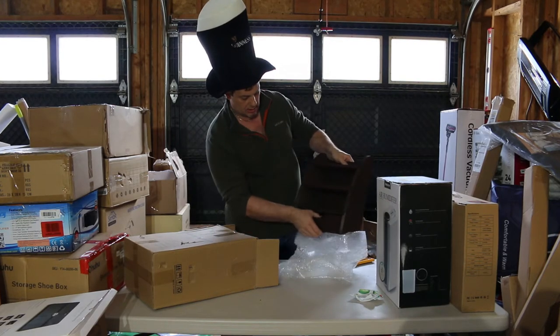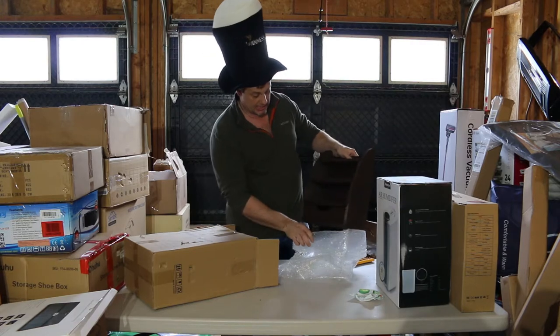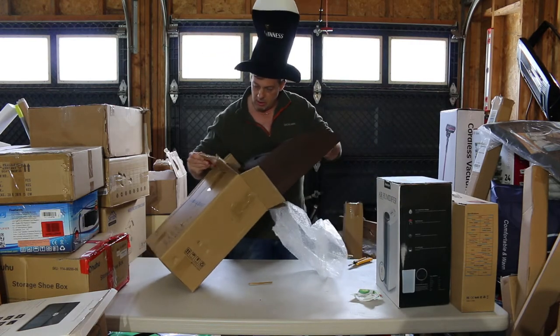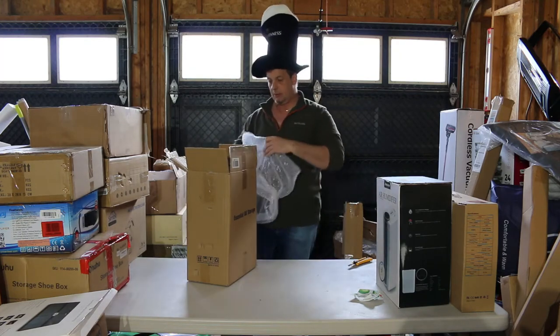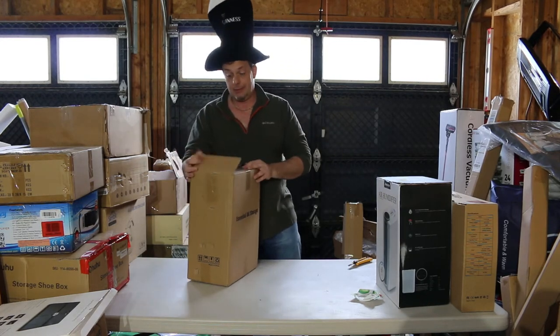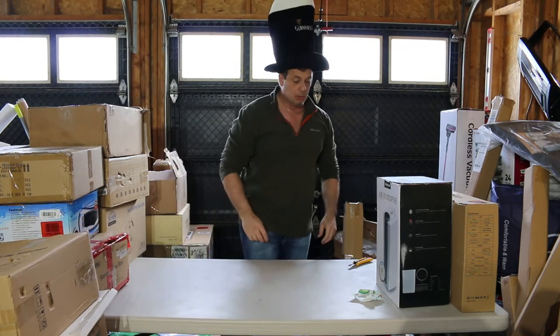There we go. Nice, nice. Again, I don't know, I don't see it being a big seller. Put that in. I guess if you're one of those people that have 50 different bottles of oil, you can benefit from it. Other than that, tough sell. I think not worth too much.